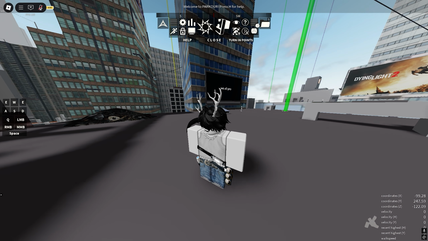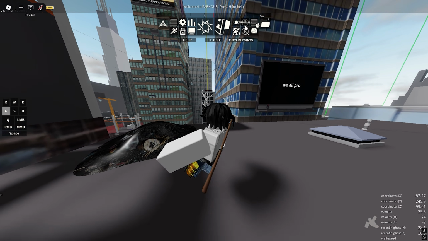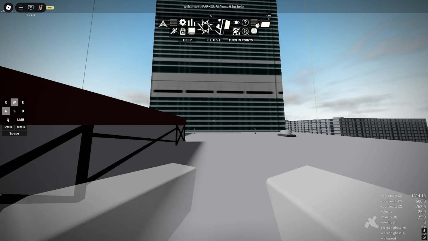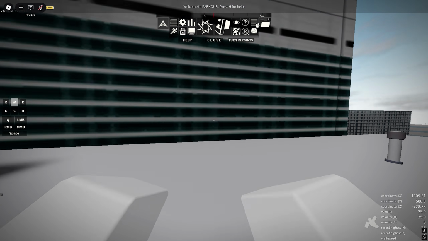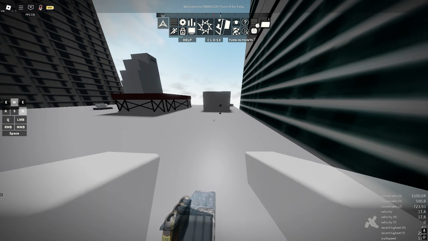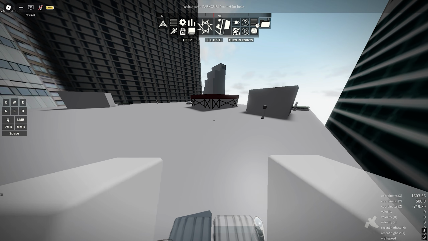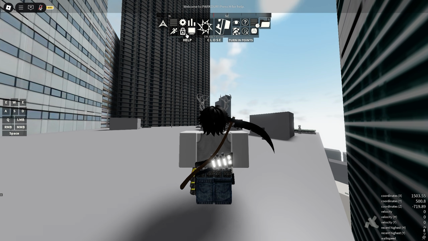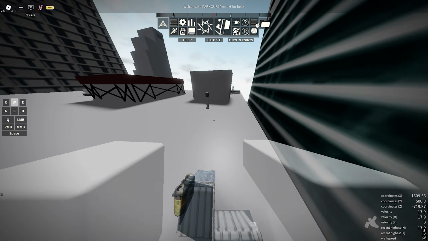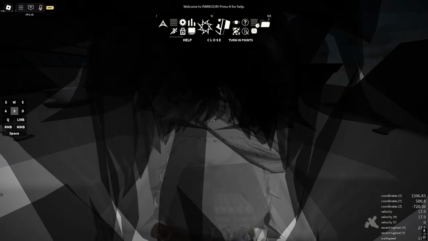Once you know how to change your vault, you will now learn how to do a wall kick. So if you don't know already, you should have learned the wall kick in the advanced tutorial, but I'll teach it to you right now in this video. Okay, so in order to do a wall kick, your back must be facing the wall, so like this. And while your back is facing the wall, you want to press your charge and then space. Charge comes first, then space. So I'm going to press mouse button 1, then space. Okay, so if our back is facing the wall and we press charge plus space, we should do a wall kick.